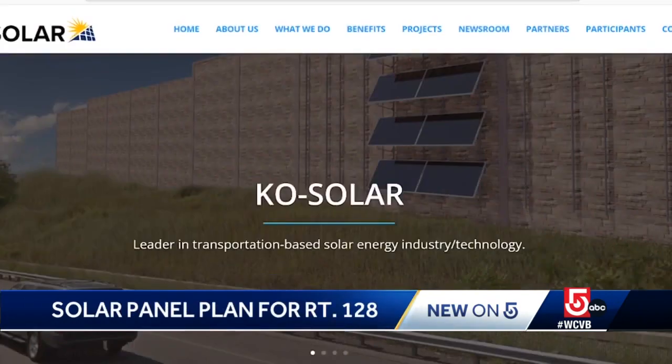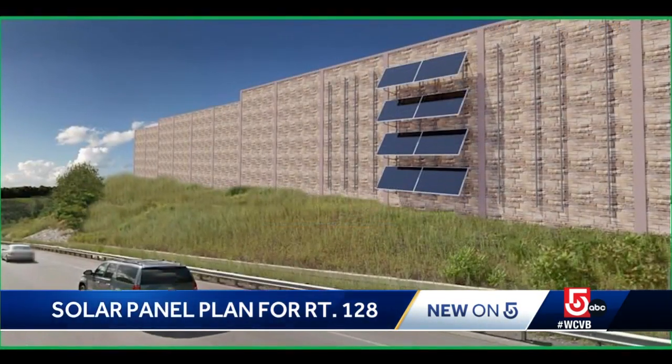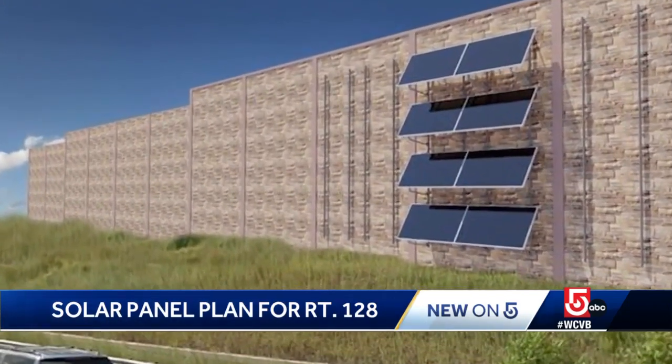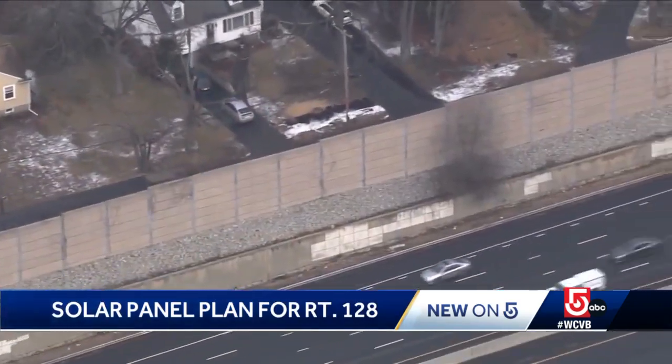It is very innovative and we hope that the pilot proves that it is something that should be rolled out nationwide. Natick Base Coast Solar came up with the design and is already in talks with other states also interested in the benefits — that's reducing carbon footprint, making something that's not very visually pleasing look better, and capturing energy. Enough energy to power 120 homes.